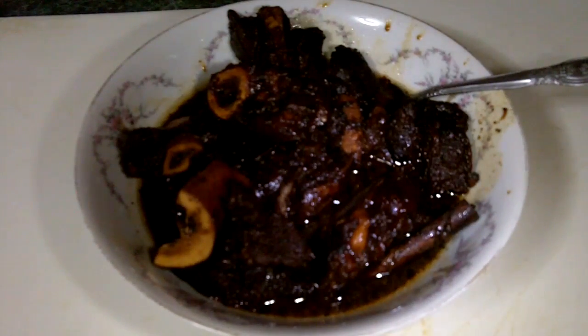But anyway, this is my pepper pot. I hope you enjoy the recipe. It tastes really delicious. You could try my recipe.